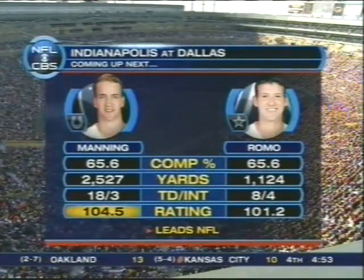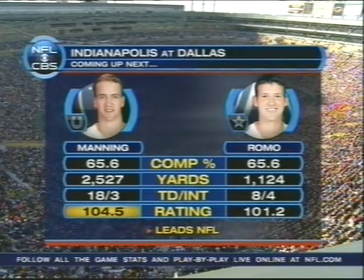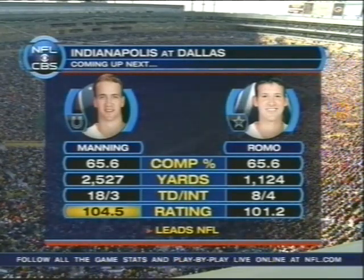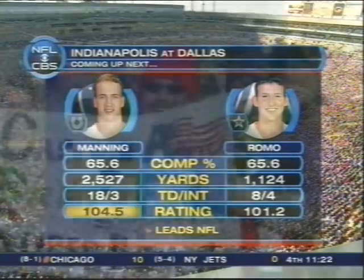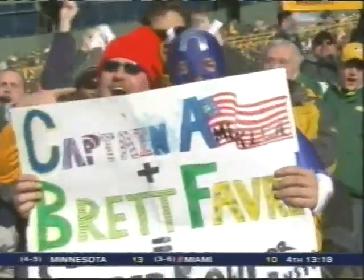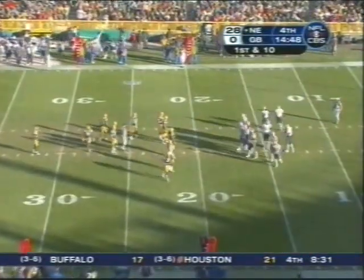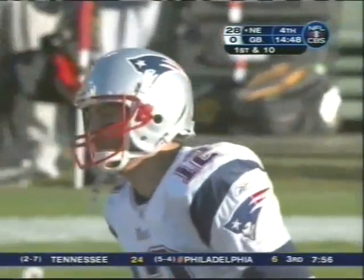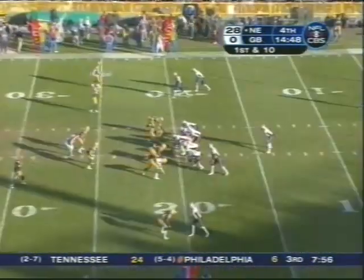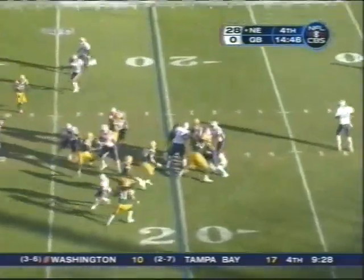What's your opinion, Mr. Deerdorf? Can Peyton Manning take the Colts to an undefeated season? Odds are against them because, again, they'll be faced with a dilemma if they get to that point. The last couple of weeks of the season, do you rest your guys and get ready for the playoffs? Tony Dungy has said he will. Yeah. I think this is a formidable team they're going to play today in Dallas. I don't think anyone should be surprised if Dallas beats Indianapolis today.